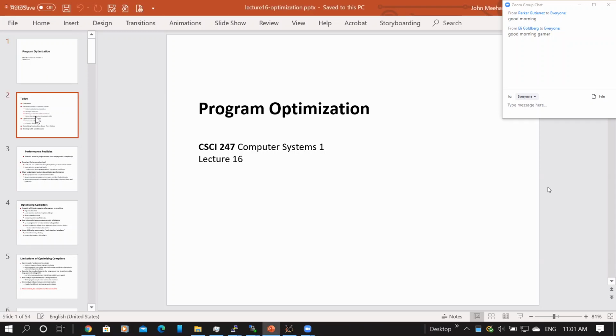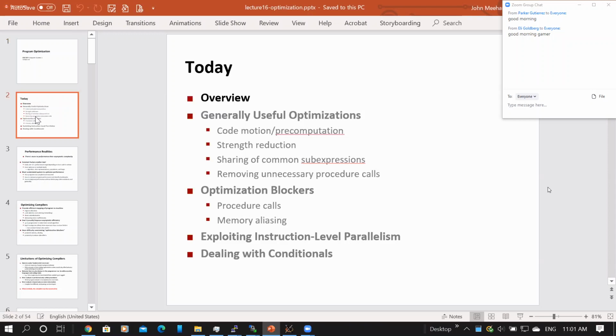So the overview of what we'll be discussing is originally we'll look at some types of coding optimizations that are pretty much applicable to whatever language you're programming in. They're just general things that you do when you program that are more efficient than some other way of expressing the same thing.